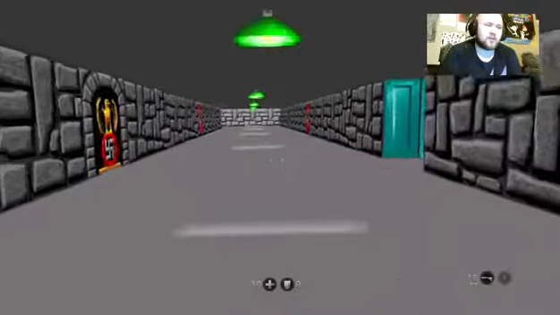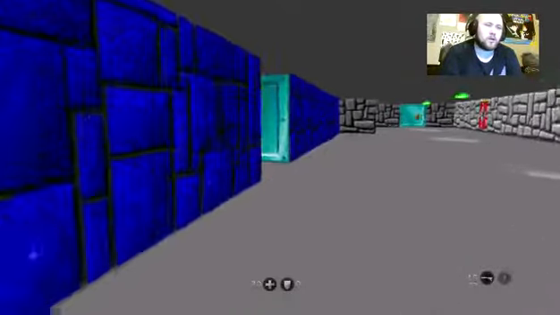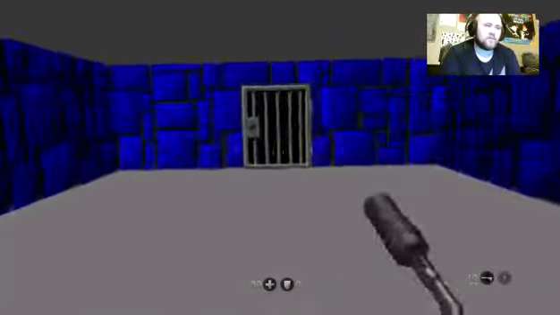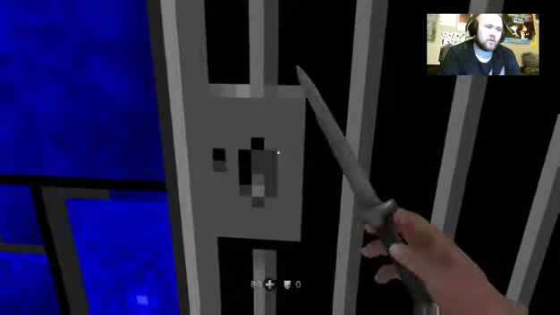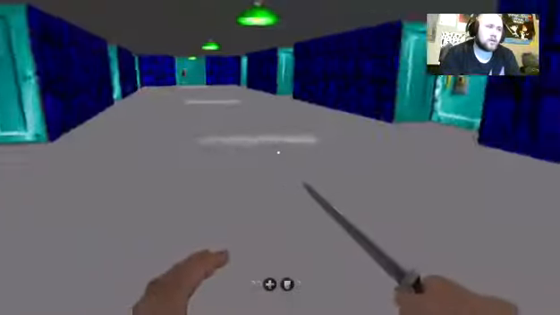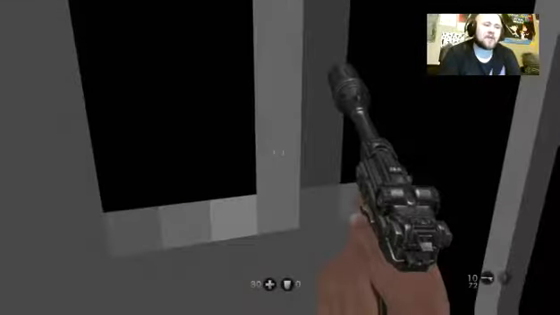Past the creepy knight that just watches you, you run down this creepy hallway here, and you run through this door that's on the blue wall, and then you go through the cell. Got the key out of here.